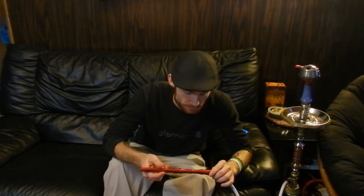It is comfortable to hold. Since I was used to the smaller handle, that's what I got used to. It took me a day to kind of get used to this. I kept on grabbing it up here and holding it like this because that's what I was used to. But I am very pleased with it.